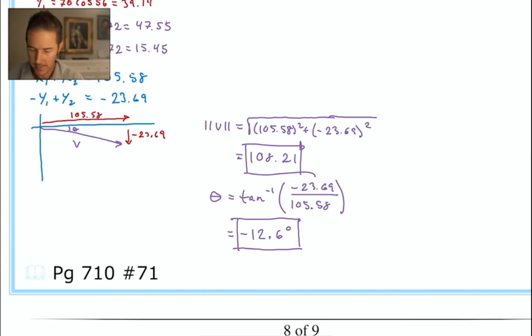If you look at this last diagram that we drew just below where I am here in the corner, this angle measure right here is equal to 90 minus theta, which in this particular problem, now our theta value, we've listed it as a negative 12.6, so be careful there. I'm going to do 90 minus positive 12.6 in order to figure out what that actual angle measure is. And I got 77.4.